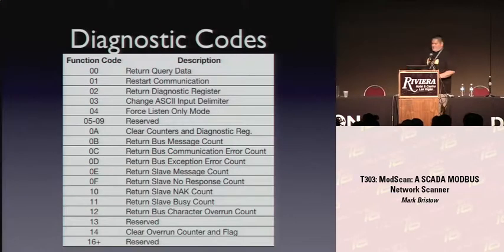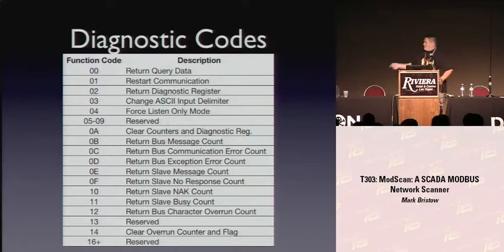So diagnostic codes. I said diagnostic codes are pretty interesting. Code 0 is kind of boring. It just is an echo. But code 1 and code 4, those are pretty interesting. Because code 1, if you were to just continually broadcast diagnostic code 1 at a Modbus network, what would happen? Communications get reset, and then what? You're DOSing the entire network. Built right into the protocol for you. Thank you very much, ModScan.